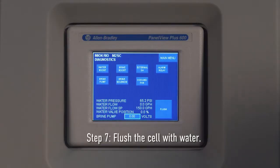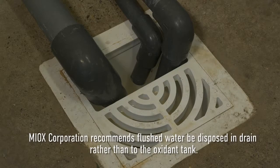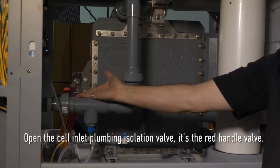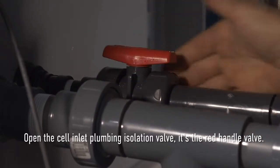Step 7. The seventh step is to flush the cell with water. Myax Corporation recommends flushed water to be disposed in drain rather than in the oxidant tank. The 3-way sample port and flexible drain hose can be used to route purged water to drain from the cell. Open the cell inlet plumbing isolation valve. It's the red handled valve.